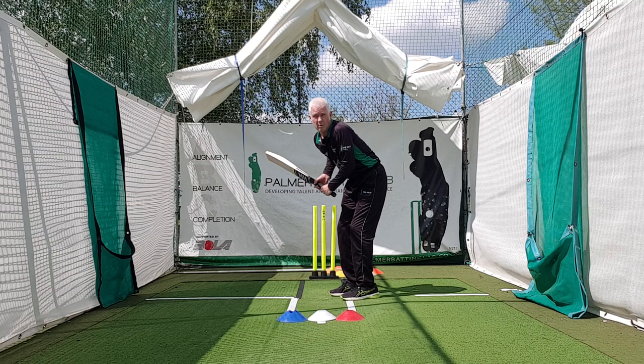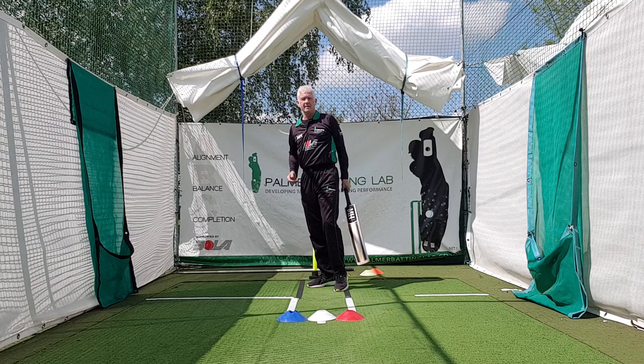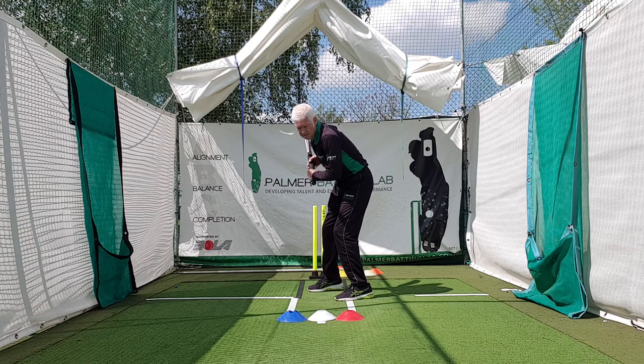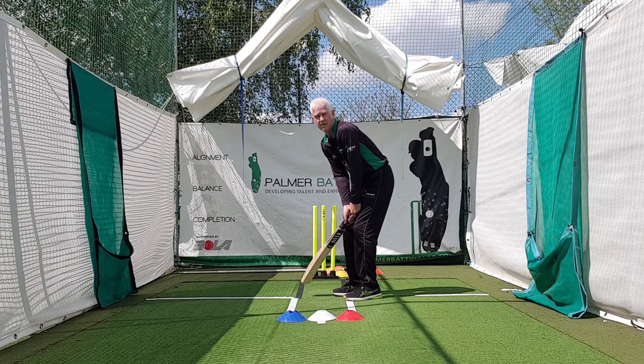So for me, the best trigger move — the most effective one — is: bowler's coming in to bowl, they're just about to let go of the ball, you go there before they do, you wait to pick up the line, then you go forward or you go back again and play the ball. That gives you a great option of hitting straight. Back and across — I've got this area here where I'm still slightly open, head's wicket to wicket, and I can come back into that and hit it straight.